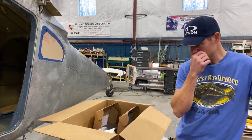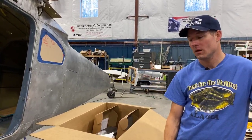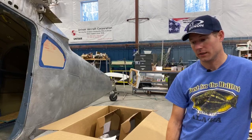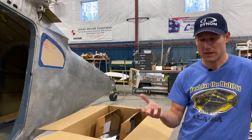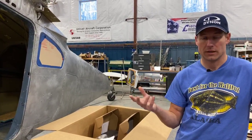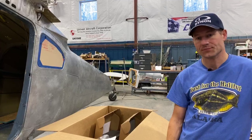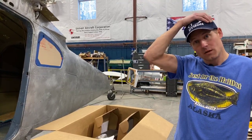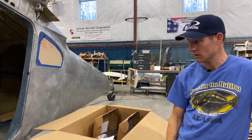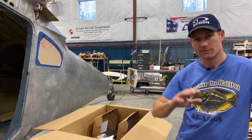Why Dynon for the raffle plane? The main thing that sold me on it is there are no round gauges — I like that idea. Going back to new and innovative items, Dynon just recently got certified without any backup round gauges, and I think that's a cool thing to showcase to the public. Feel free to keep asking questions in the comments and we'll answer them. Stay tuned, everybody have a happy holiday season, and we'll probably talk to you again after the holidays.